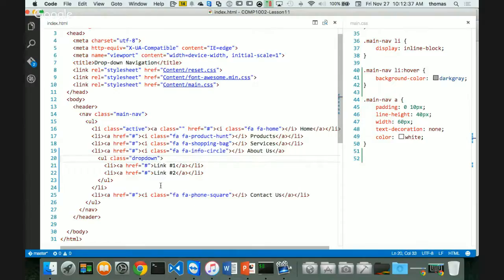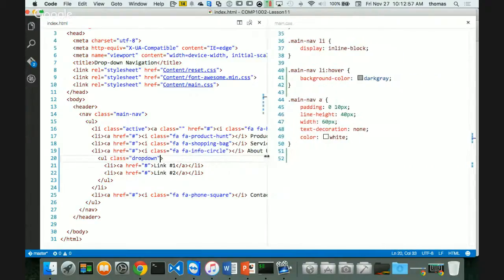If I have a class of dropdown, that means that any item with a class of dropdown, by default, should be hidden. So my display isn't going to be display block or display inline. It's going to be display none. You can also make it so it's visibility. There's two different properties to do the same thing.